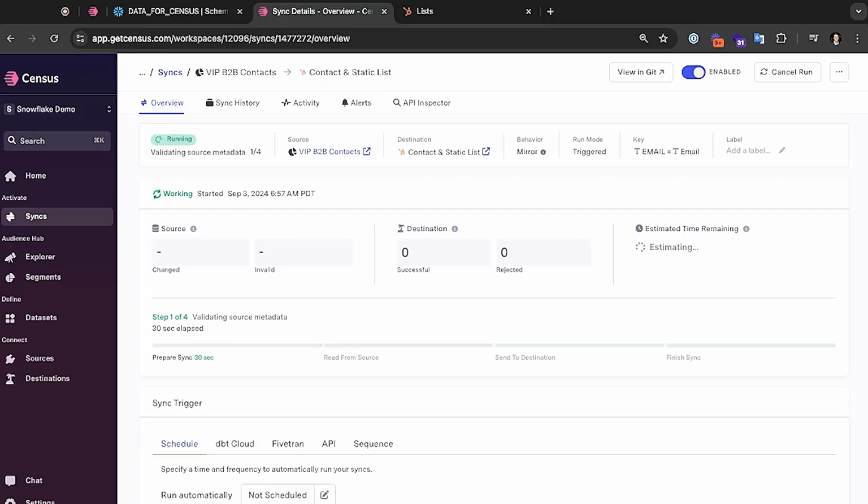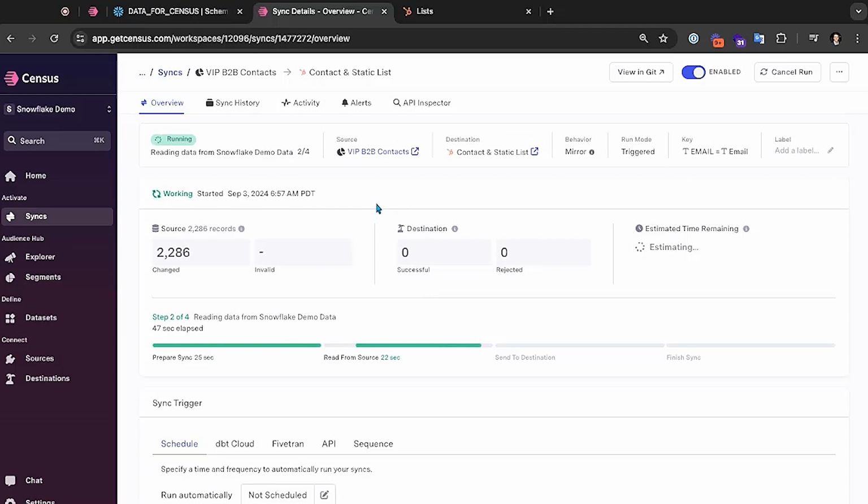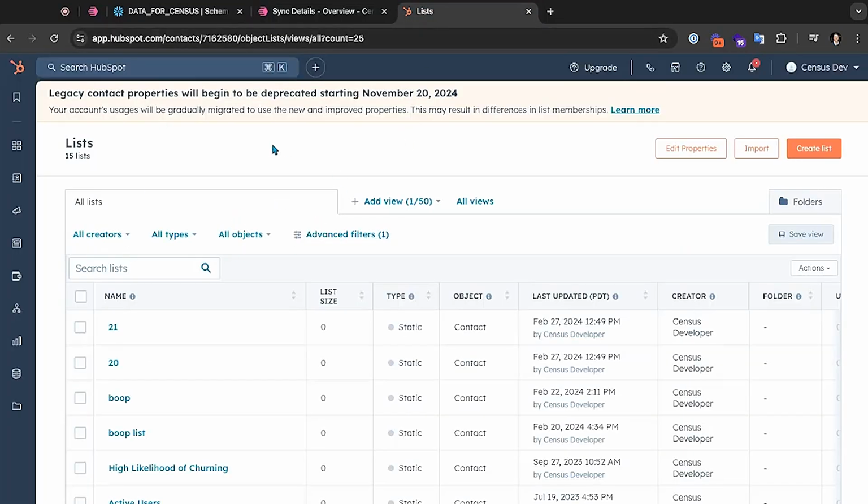And similarly, if someone now maybe opts out or doesn't meet the criteria of the audience, Census will automatically remove that contact from HubSpot as well as the audience within Census. So I'm going to go ahead and pause the video and let this run. And when this is all finished, we should see a new list within HubSpot here.